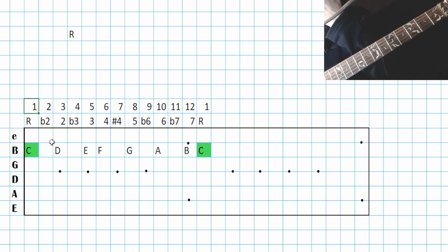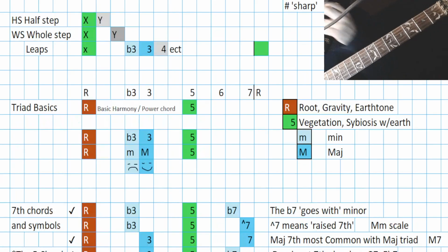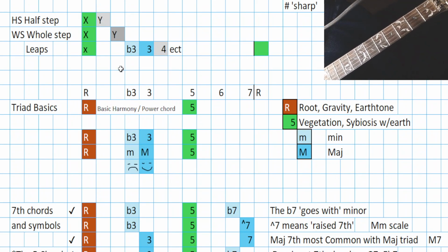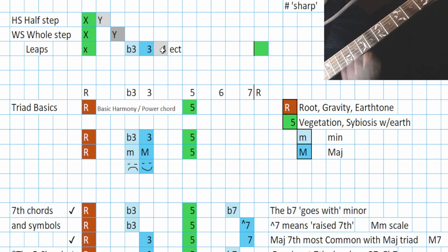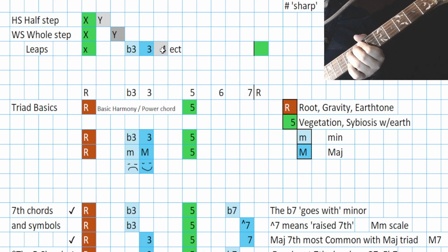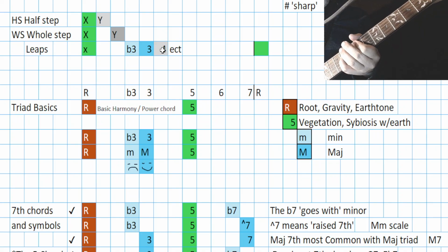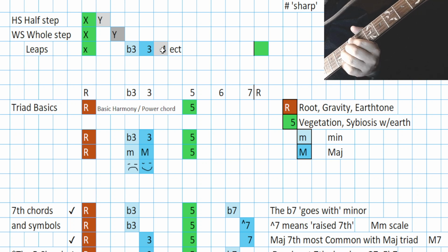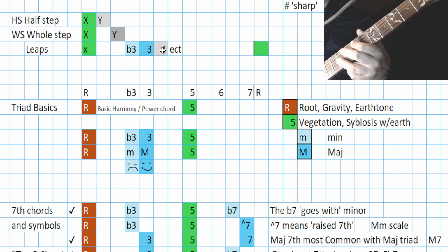Alright, so back to the bump and grind here. You want to get used to your intervals, so that's a 4, and you will develop this. It does take a while. It took me a while, but you're maybe faster than me. But now you'll start to be like, okay, when you know that that's a 5th, you play it so much, you'll just know that sound is a 5th. You'll know that some kind of 7 there, octave.